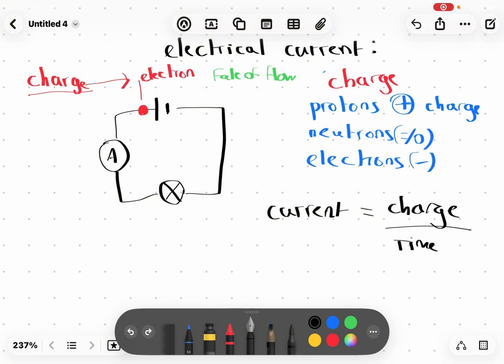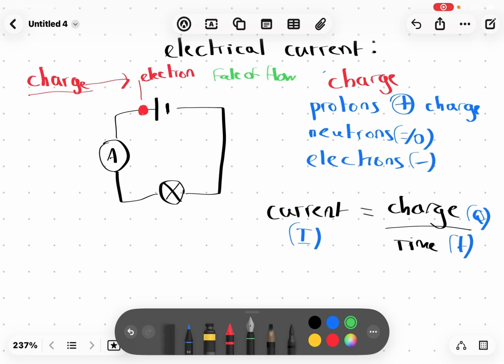However, you can also rearrange this equation, and usually it looks like this: the charge is the subject and it equals current times time. So basically, current is how quickly the charge moves. In short, current is seen as I, charge is seen as Q, and time is seen as a small t.